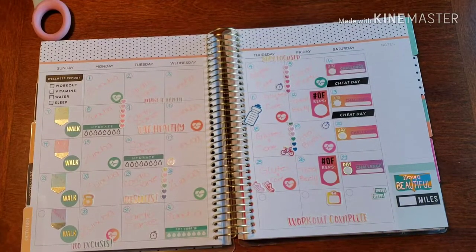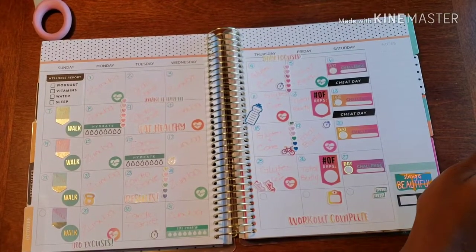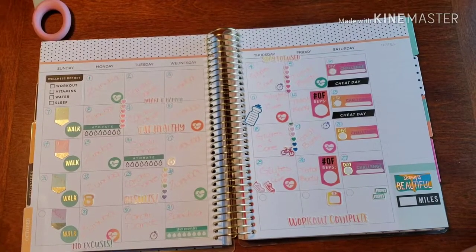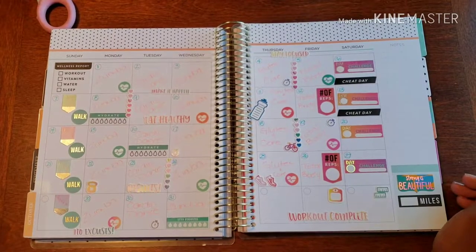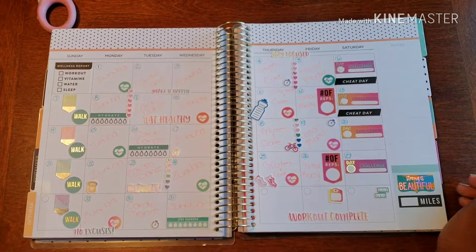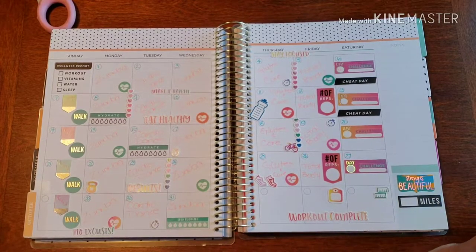So granted, you set some goals out for yourself, but if your goals aren't realistic, you can't be mad at yourself for not hitting them. So we have to make sure that the goals we set are definitely realistic goals that we can actually work towards, that we can actually achieve. And then if we do fall short of them, don't beat yourself up. More so, take it as a lesson to see what worked and what didn't work, so the next time around, you can adjust better. But that's enough of my spiel for today.